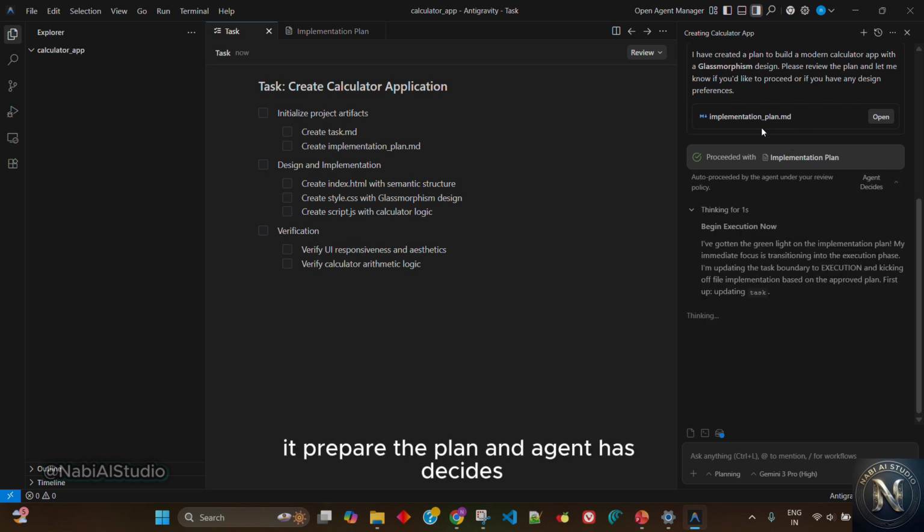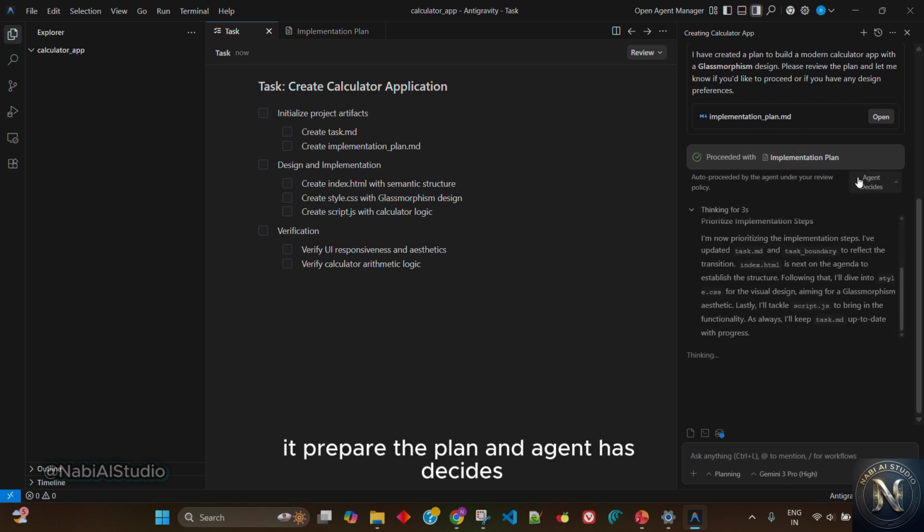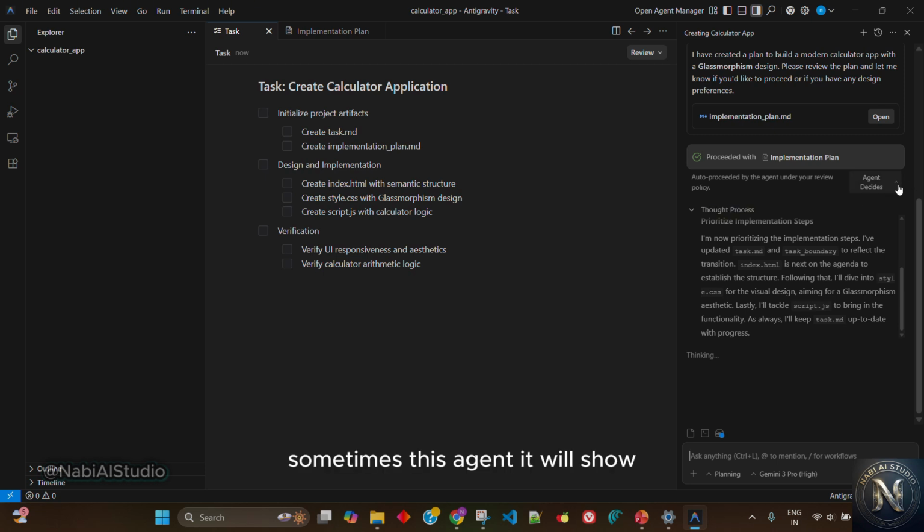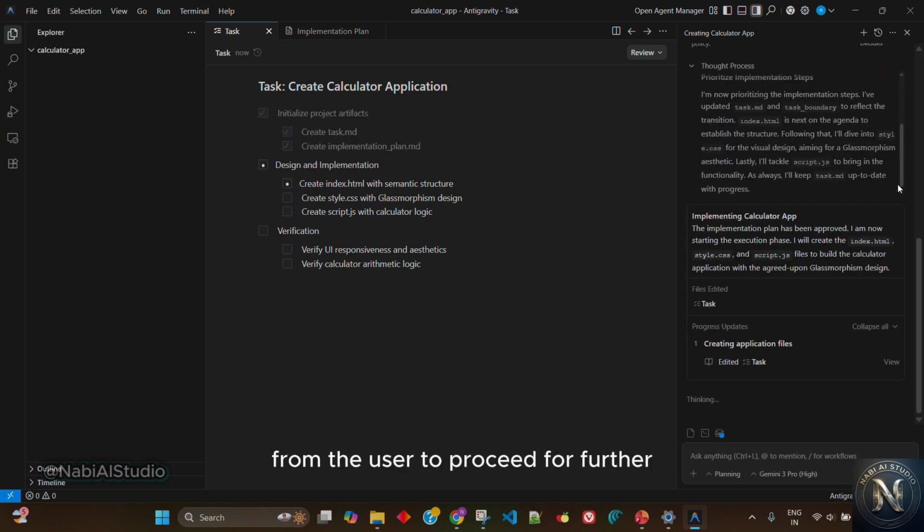See here, it prepared the plan and the agent has decided to proceed further. Sometimes this agent will show and seek approval from the user to proceed further, but here the agent has decided to proceed.